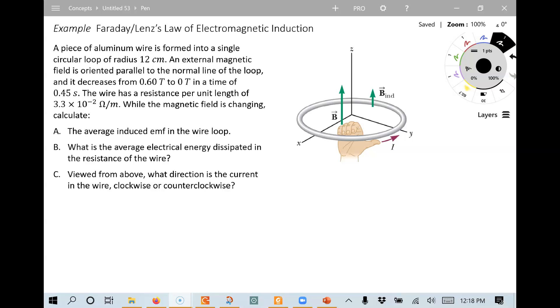Pause for a moment to read the question. So we've got a picture of a piece of aluminum wire that has been made into a closed circular loop, and there's a magnetic field that is applied. It's a uniform field, and it's pointing upwards in the direction of the positive z-axis as we've drawn the axes here.